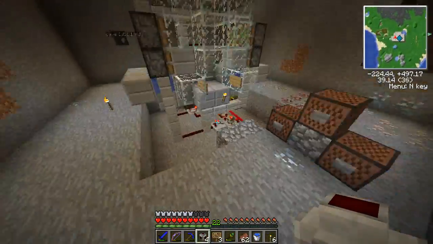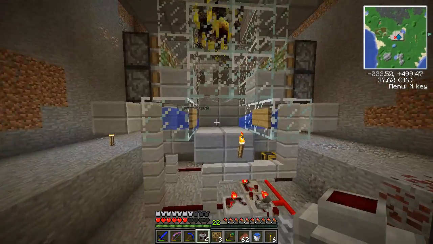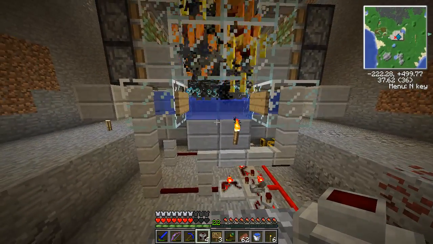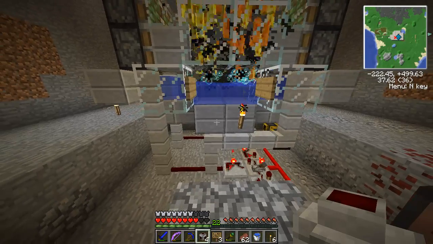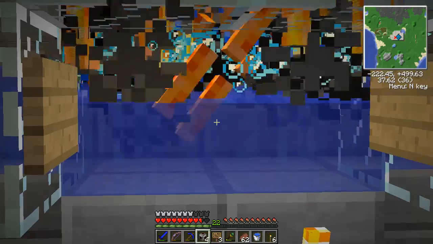Let's go down here. Okay, now first of all, we can just press this button, and that will allow the water to flow in. And then we just get a steady stream of blaze rods, pretty much. Nothing much else to it. They should flow out of here and end up somewhere on the ground there. Let's wait until some of them die and drop some rods.